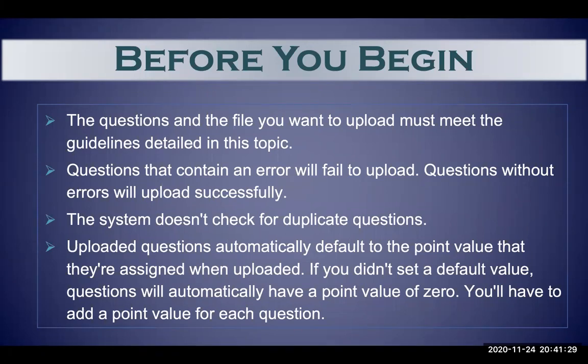Uploaded questions automatically default to the point value that they are assigned when uploaded. At the time of upload, you need to decide what point value you want to add: 10, 5, 2, 1, whatever value you want, you have to add it at the time of upload. If you didn't set a default value, questions will automatically have a point value of 0. You will have to add a point value for each question. So at the time of upload, keep in mind that you have to set a point value for all the questions. Otherwise, it will be uploaded as a 0 value.